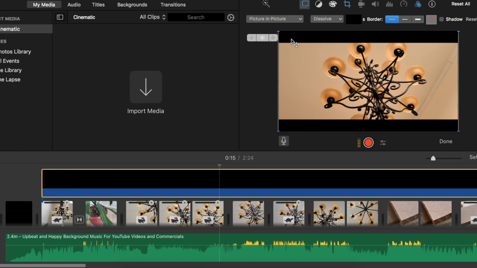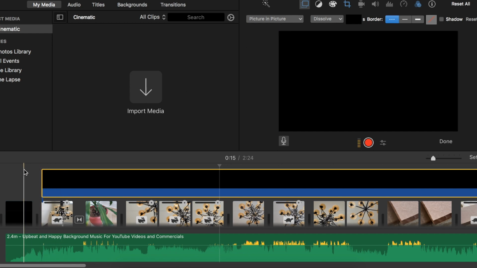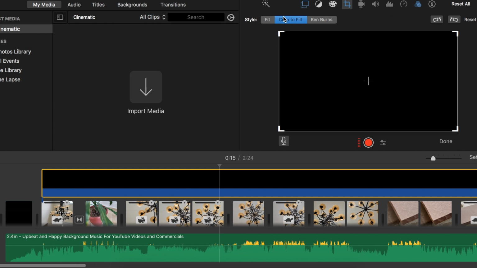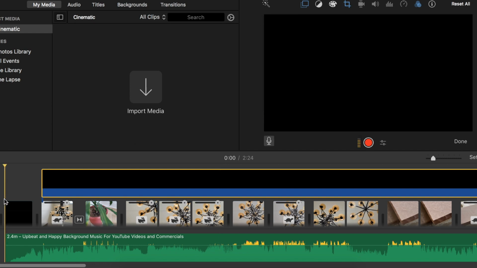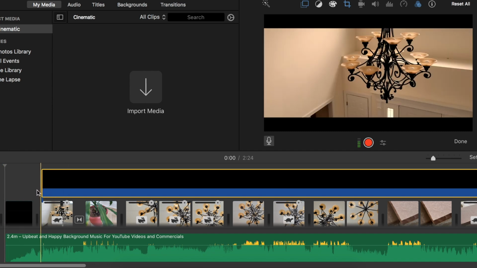And then basically what happened was there's little white streaks at the top that showed, and I didn't like that at all, so I had to just crop it a little bit. So you can do picture in picture, or cutaway is also fine, but also make sure it is in crop to fill or fit, either one of those. Just play around with it and make sure it doesn't zoom in, and make sure it's consistent throughout the whole entire thing.